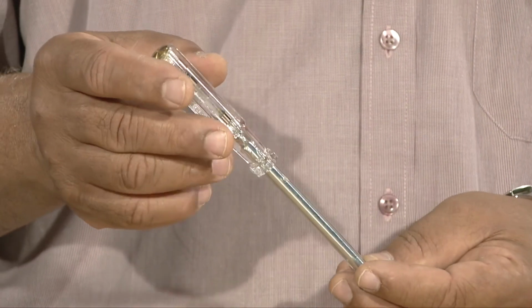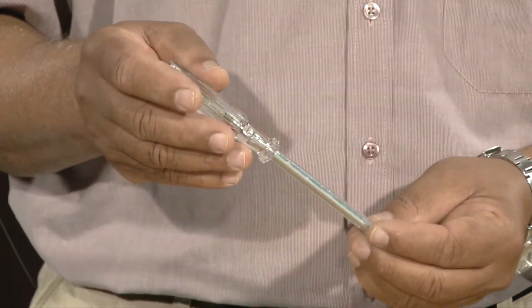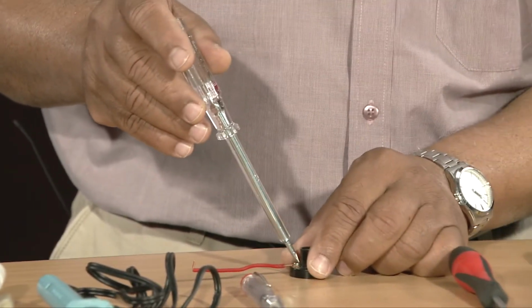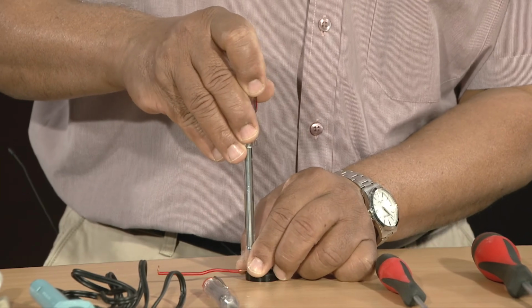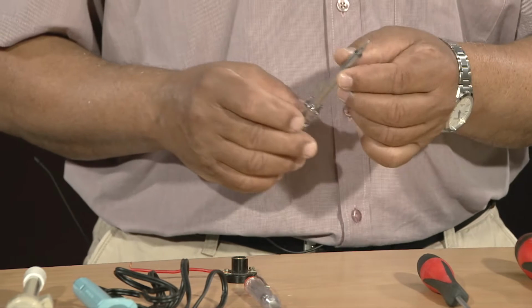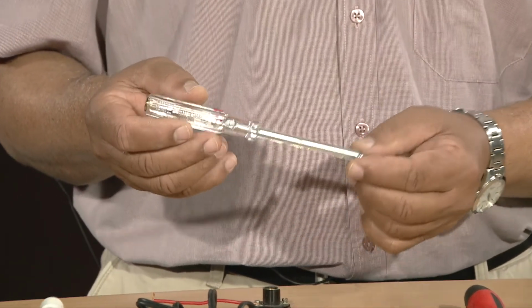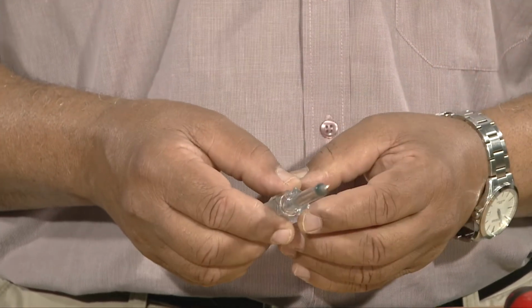Let us now look at the use of a neon tester in an electronic or an electrical circuit. For example, we can use the neon tester to fasten the small screws to the electrical conductor. But the main purpose of this neon tester is to check the presence of current in an electrical circuit.